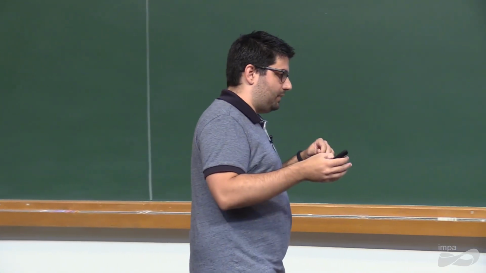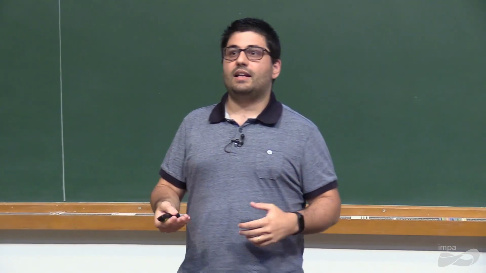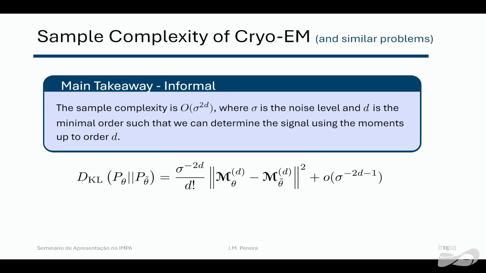this quantity. And so the quantity in these problems with a lot of noise, you can expand it to have something that is going to depend on the moments. And so this is true for cryo-EM, but afterwards, in my PhD thesis, we saw this is true for any kind of models where the noise is very big. Yeah, with some restrictions, of course, but it's a very general result. And so here D is the first time where the moments are bigger than 0.